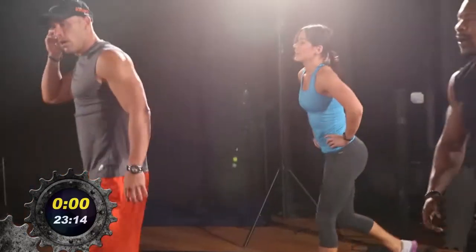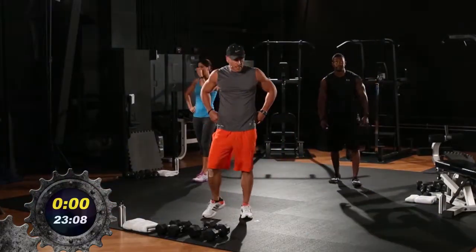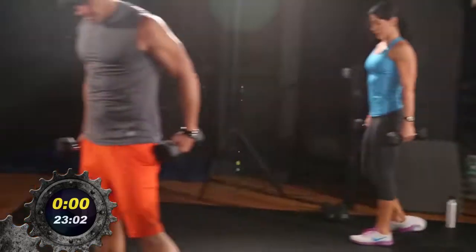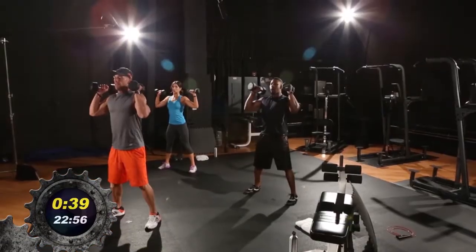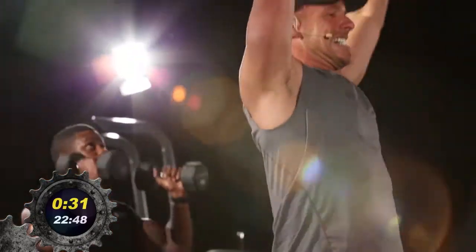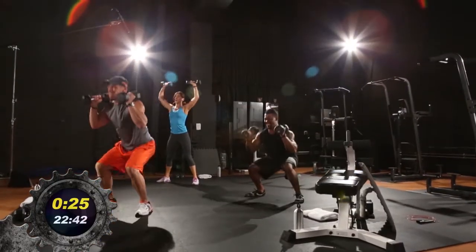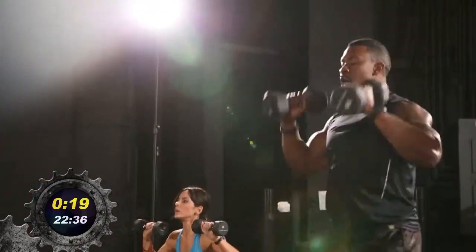And good. Woo. Bring it up. Thrusters are going to be fun. 10 seconds. And begin. 20 seconds left.